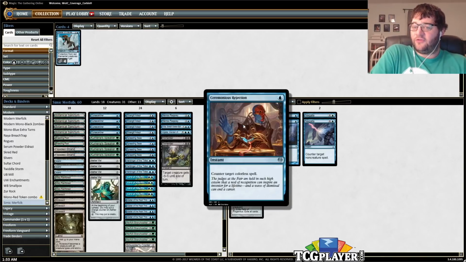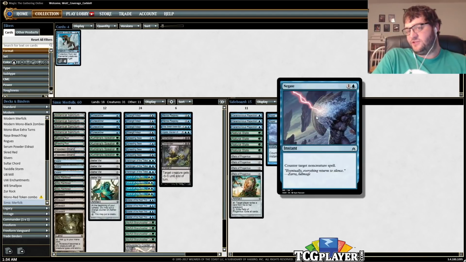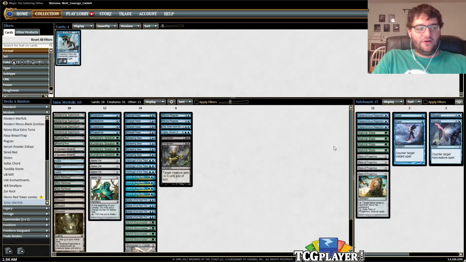Moving on from that, Ceremonious Rejection for all the Eldrazi and Tron decks. Dispel for the combo decks, Control sometimes, etc. Negates for where you just really need that hard counter. And the playset of Relic of Progenitus for your Tarmogoyf, Delirium, etc. Dredge decks. So that's the deck, Simic Merfolk.